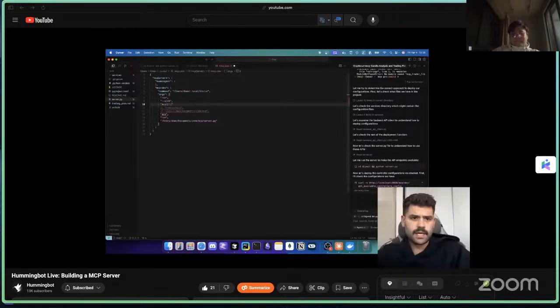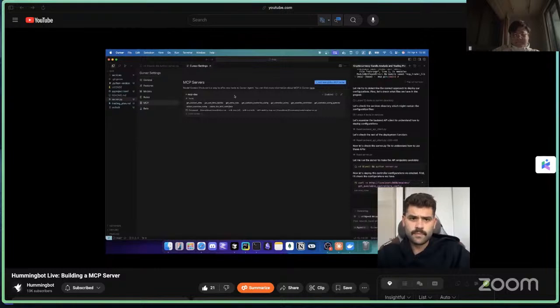CLI with Pydantic and with aiohttp. Now it's working. Okay.